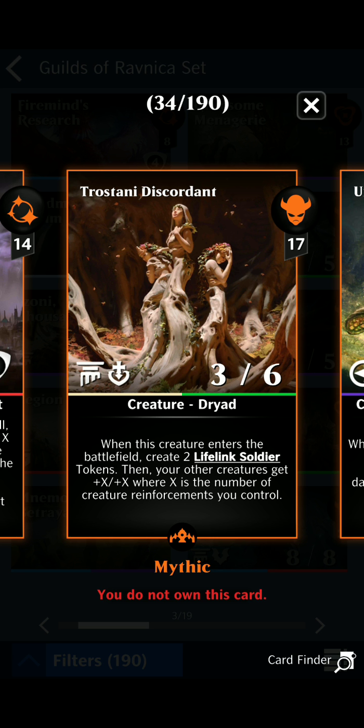Tristani, Discordant. When this creature enters the battlefield, create 2 lifelink soldier tokens. Then your other creatures get +X/+X, where X is the number of creature reinforcements you control. Good. I don't know about the cost of 17, but good.